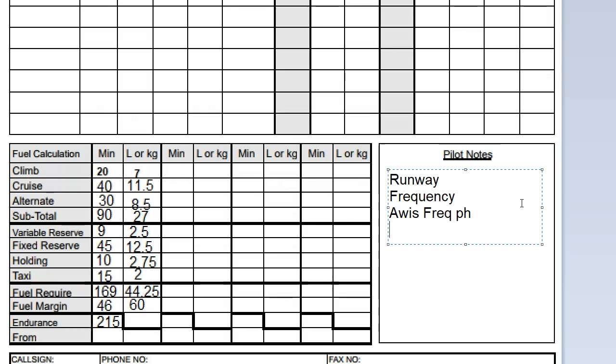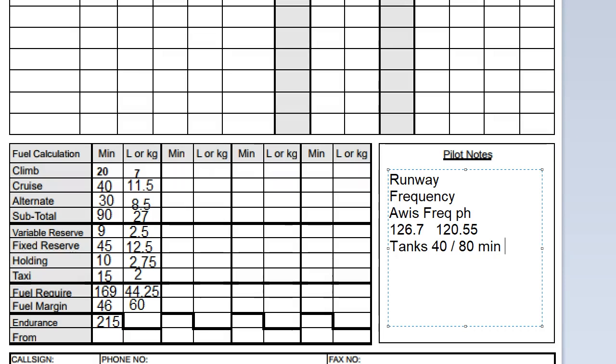The other things you might put in here is your 126.7, so you don't forget it. Sorry, that should be 126.7, and then also your Brisbane Centre, which might be 128.55, or your Melbourne Centre, depending on where you're flying. And then you might also have, for example, tanks. If you're flying on an aircraft with 2 tanks, you might want to swap tanks at, say, 40 and 80 minutes. Okay, so you can put any notes in there that you want.